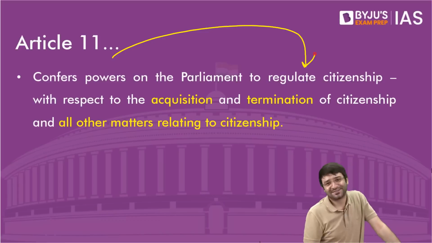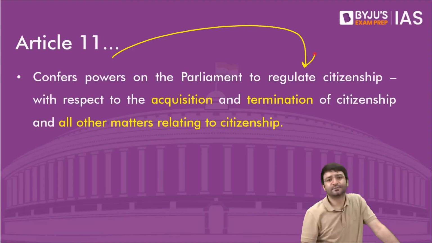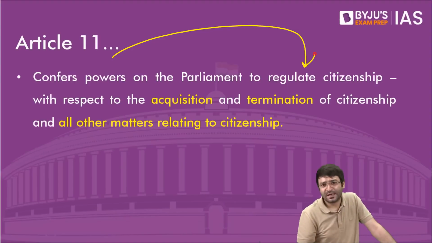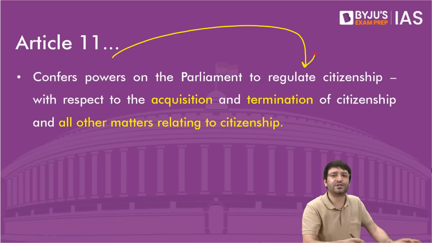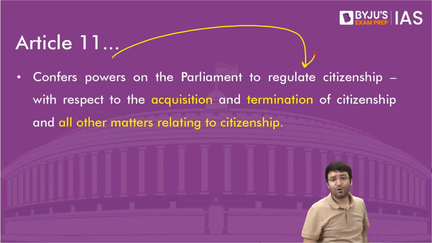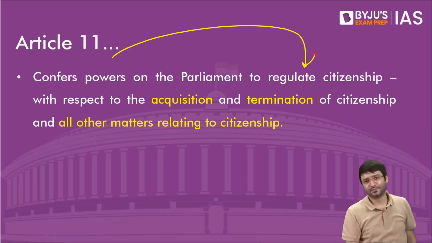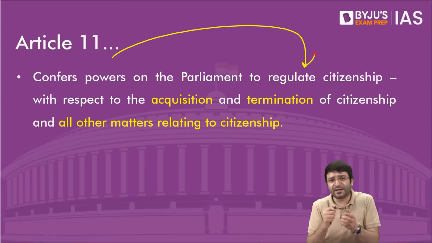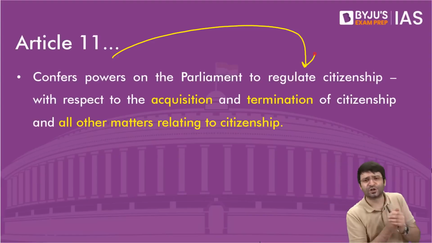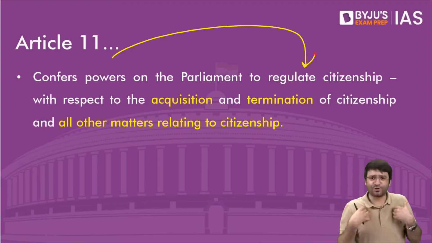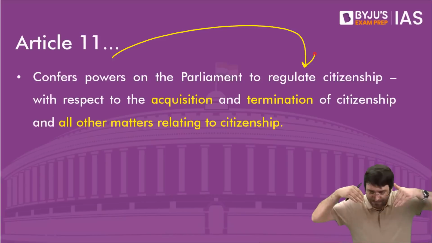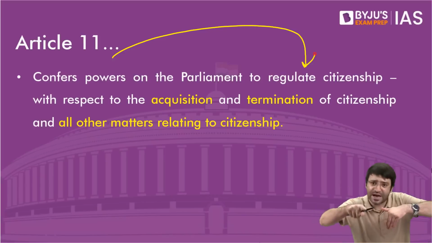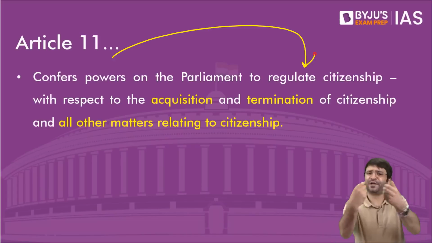But after that, the Constitution cannot lay down a permanent law for citizenship because that's for the legislature to decide. That is why Article 11 gives power to the legislature, the Parliament: you decide. Who can become the citizen of India now, later? Who cannot become the Indian citizen? How can you acquire Indian citizenship? How can you lose your Indian citizenship? For all those things, for the Constitution, we have decided what happens today. You decide what happens later. You are free to do whatever you want to do.